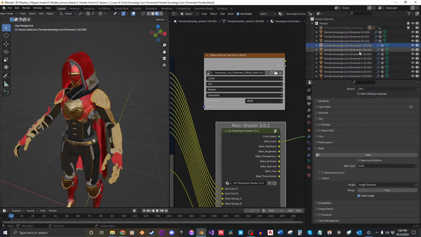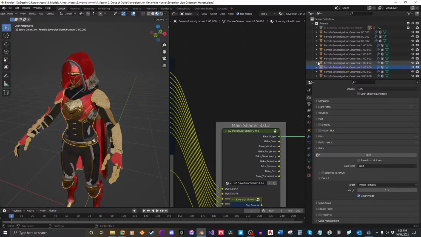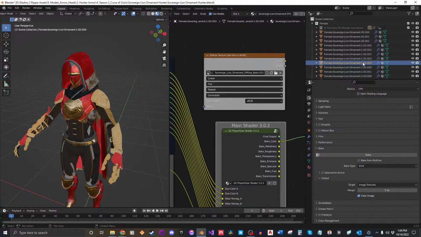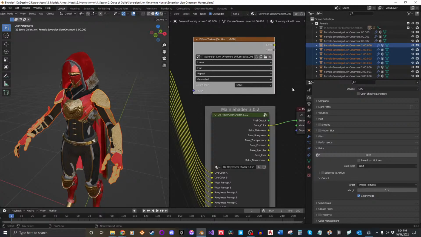And I need to select all the ones that apply to this, which is the arms, which had quite a bit of them. Let's see, it goes all the way to here, it looks like, I think. If you want to know for sure, you can click on that material. If you notice that node's gone, it went to a different material up here. But if you go back, then it actually reappears. So what I'm going to do here is go down here and here, and it follows the same number convention. Anything after the 00, and then point whatever it is, that's usually the same material in this case. Got that selected, this selected here, and let's bake it.